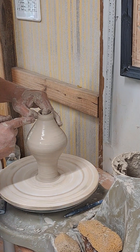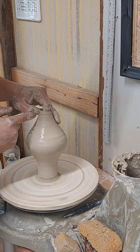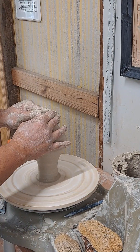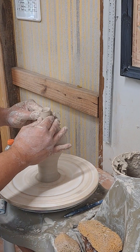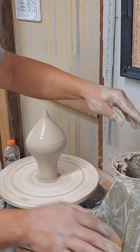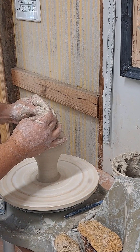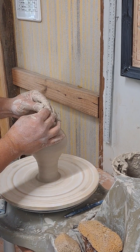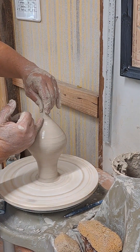The very, very tip of my thumb is what's driving the clay up. I'm going to come in because I'm going to close this up entirely — I'm not worried about trimming off that irregularity because it's going to come off anyway. Bring this to a point. You can see how this is going to become a shell.